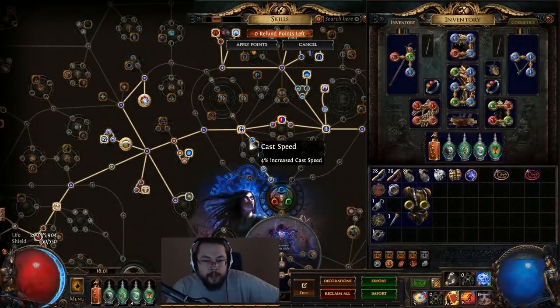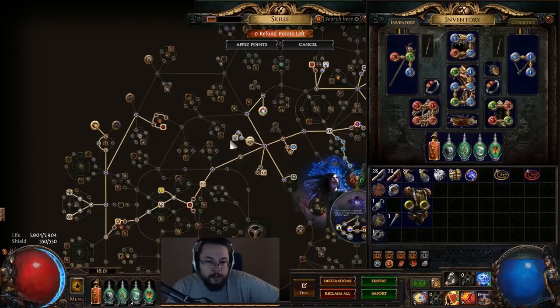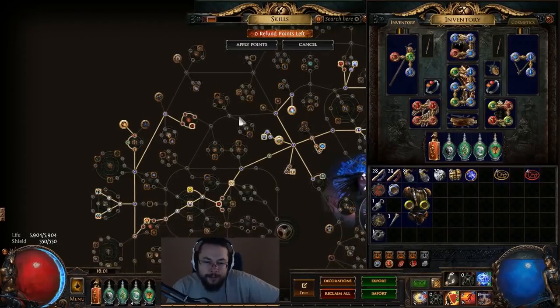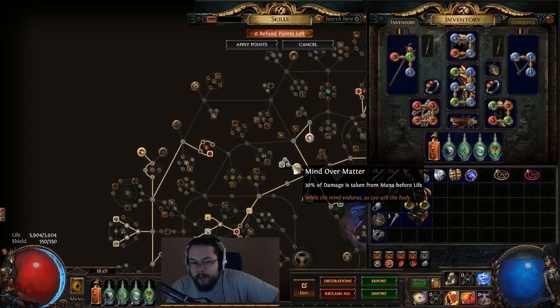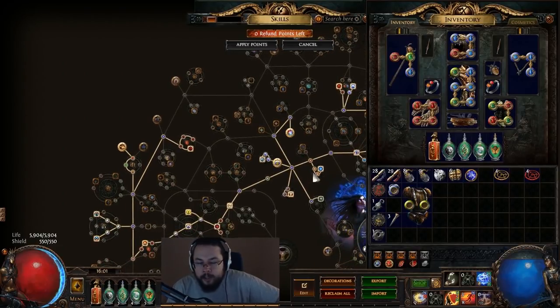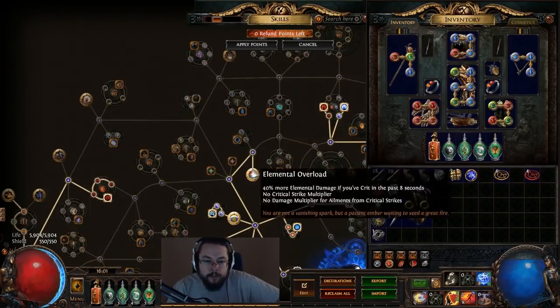You want to be picking up Arcanist Dominion, going through the cast speed nodes, trying to rush the Runebinder node through the top of the skill tree. It doesn't really matter if you go through the top, if you're going to respec it later, it's not a big deal. Try and pick up Mind Over Matter whenever you're comfortable with it. If you feel like you need more defenses, just get MOM. If not, then don't get it. It's totally fine. Some players like to be more greedy when leveling.